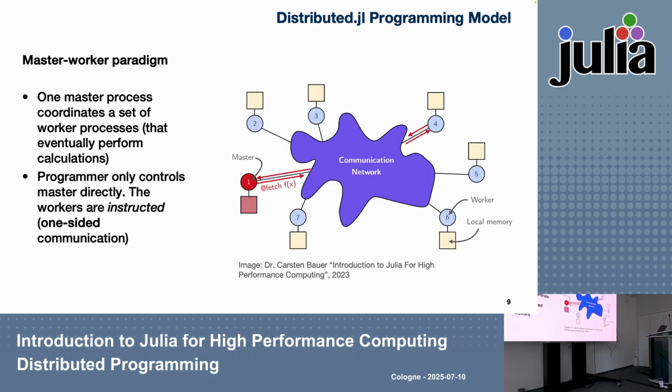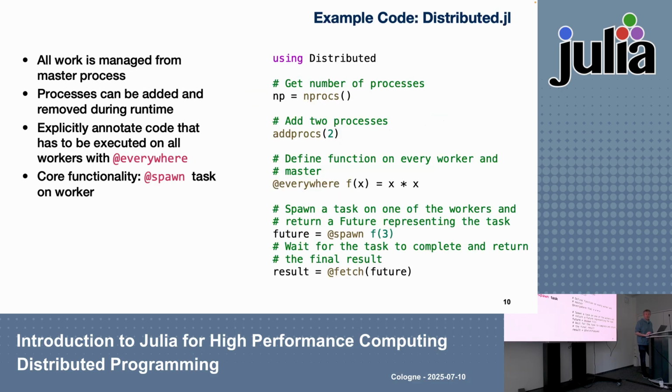I meant interactively because it's just like a normal Julia process. You can also use it in a REPL, and then it just in the background knows, okay, I also have some of these worker processes, and then you tell, for example, with this code, okay, I have this function with this input, please create this task and execute it on a different worker, and then you can later fetch the result.